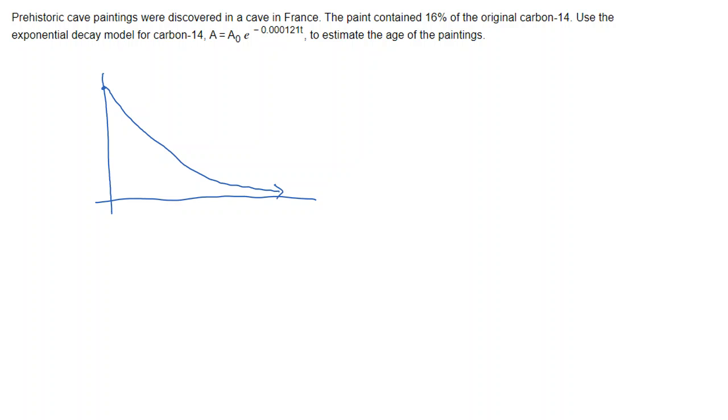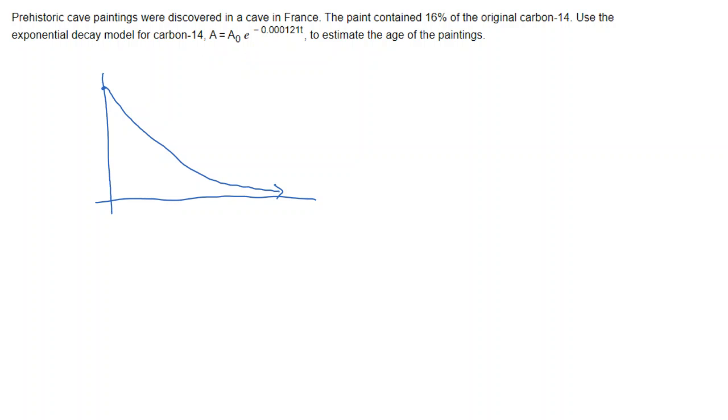Okay, so let's decode this problem and try to plot some things on here to help us figure it out. This is the same form as f of t equals f sub 0 times e to the kt, and we can see that k is negative 0.000121, which is handy, so we already know that value. So we don't need to call it f of t and f sub 0. We can use A and A sub 0. It doesn't matter what those letters are.